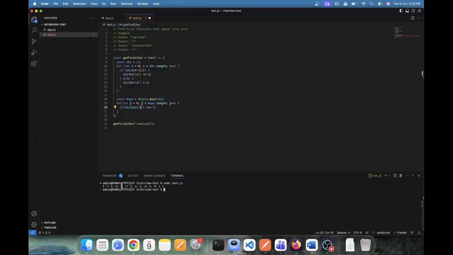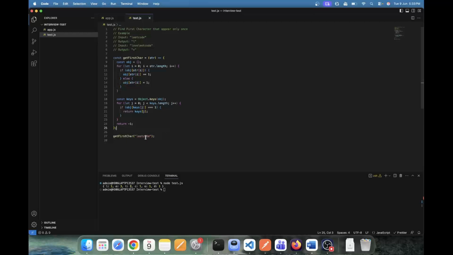If it finds a count of 1 for the first time, it will return that. So I'll return keys of j, and if it's not able to find any, we'll just return -1.